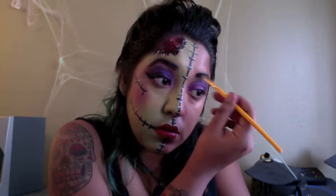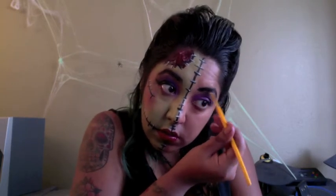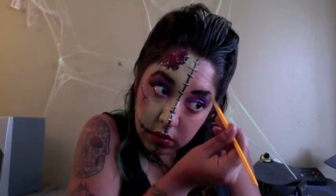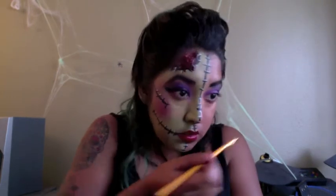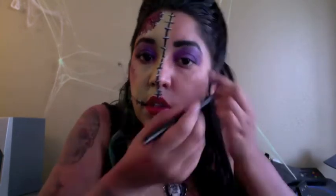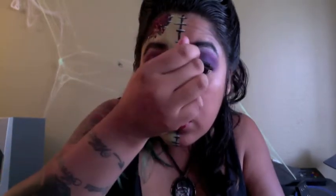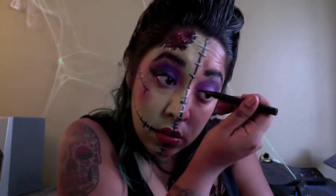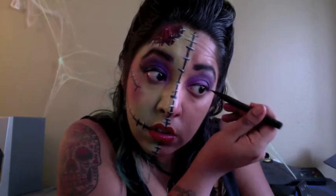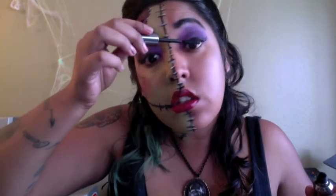And I'm going to define my eyebrows. I'm just going to do them a little bit less dark than I did on the other side. But they're still going to pop a little bit. And I'm going to do my eyeliner pretty much the same as I did on the other side. Maybe just a little bit less dramatic when it comes to thickness, but line wise it's still going to be the same length. And I'm using that Gal Benefit for mascara.